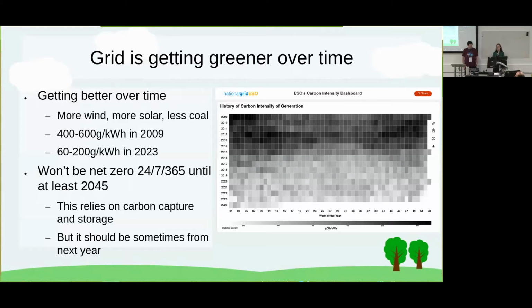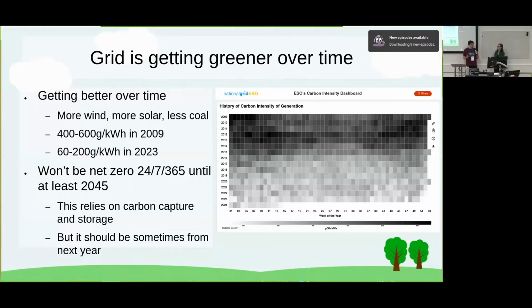In terms of becoming net zero, which is obviously quite a lofty challenge, but a lot of governments, or at least organizations, are committed to trying to do this. It does rely on carbon capture and storage, because you can be as efficient as you want, but you need some way to offset what you do use. You've still got to burn some gas on the days where it's not windy and sunny. So even when we hit so-called net zero, that is achieved by occasionally burning natural gas and capturing the carbon from that. That is in the current plans. Maybe one day we will not have to do that, but that is our current plan.